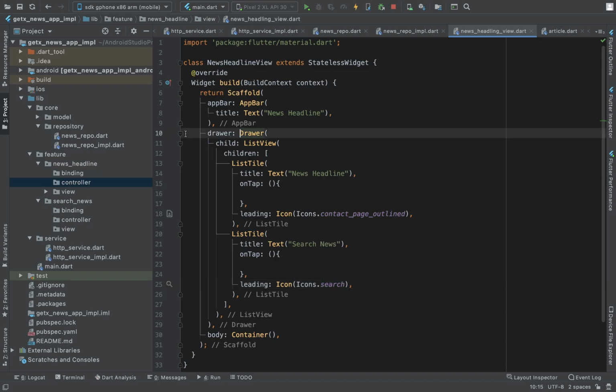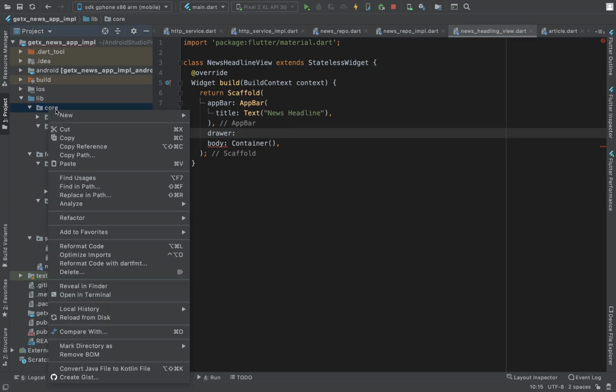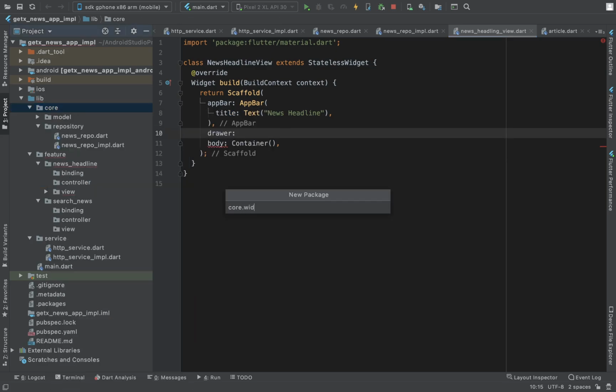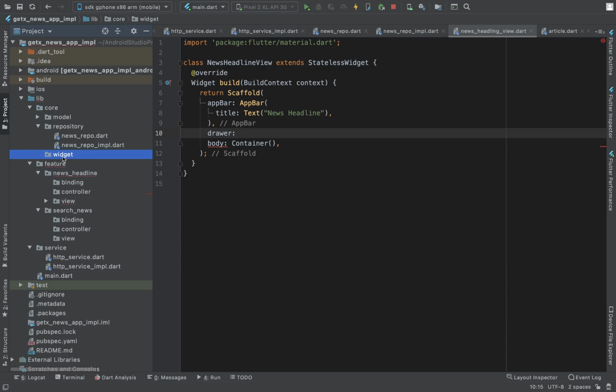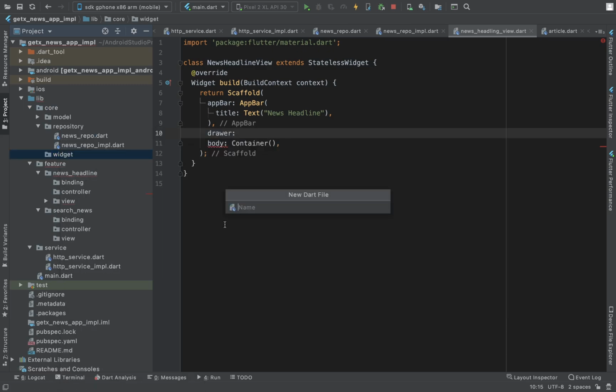And as this drawer will be shared in both of the screens, what I can do is make this global inside the core. So let's make another folder inside the core, and let's name it widget. It will be the widget that will be shared across different screens. Let's name it drawer.